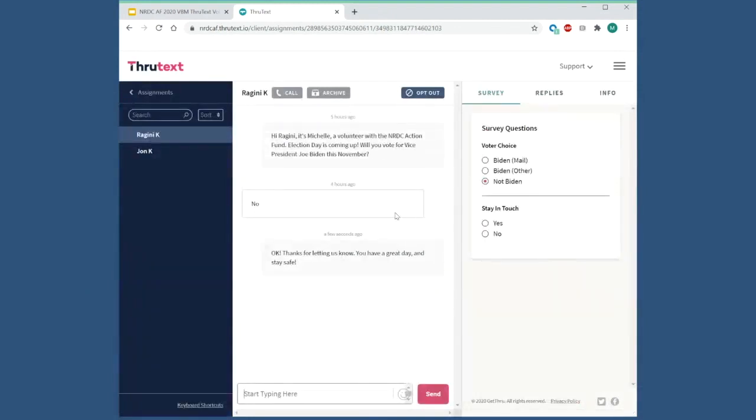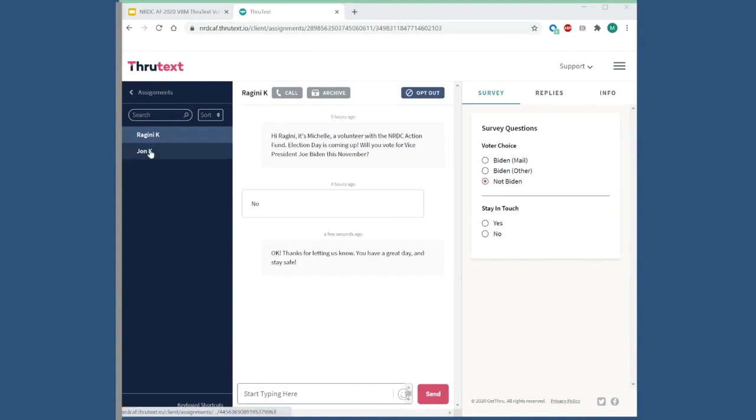And if the person asks to be taken off the list, it's very important to remain courteous and to just opt them out as soon as possible. So you can see here on the left-hand side, this is your main inbox. When people are responding, you'll see the blue dot populate next to their name. And it's fine to leave something unanswered if the conversation had come to a natural conclusion.